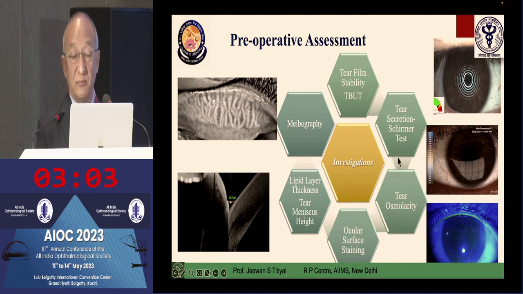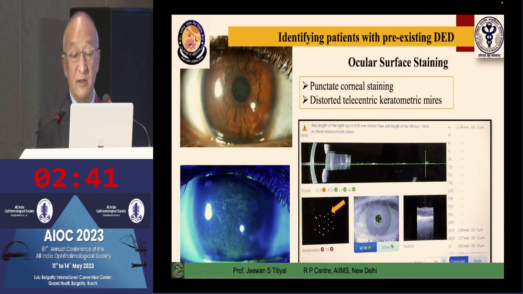Look at the Schirmer's, which may not be very accurate, but sometimes if a patient has a poor Schirmer's, that indicates the patients are dry. Tear osmolarity may not be available to most of us, but it can be done. Meibography nowadays can be done very effectively. Look at the meniscus, because that gives you a lot of information: the height, the debris, all these things are important. This is one important investigation.